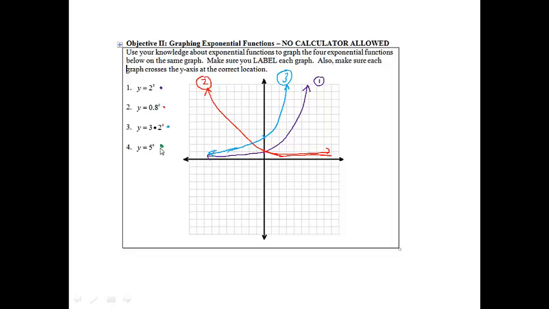All right, my final graph I'm going to make green. I have y equals 5 to the x. There's no number in front, which means there's an automatic starting value of 1. And then 5 to the x is going to grow faster than 2 to the x, so it does need to be steeper than graph number 1. Quite a bit steeper, actually, so it's going to look something like that. Don't worry about how it intersects with that other graph as long as it's steeper than number 1. So, whoops, that's actually graph number 4. So that's how we graph those exponential functions.